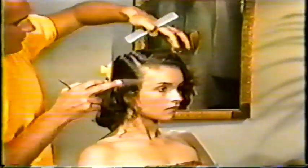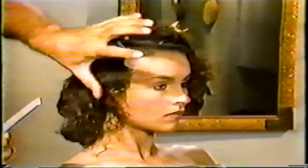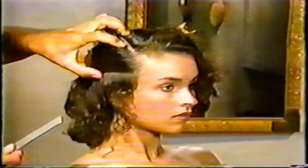I've taken my next parting, as usual, from the distribution point to, in this case, just below the center of the eye, because I am anticipating a side parting with a lot of emphasis through the front here. So I really want to check this into the back first, and then the next section of the cut will be to check this forward to create the softness.